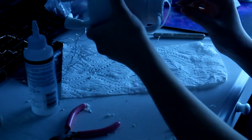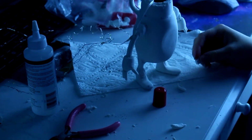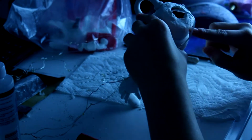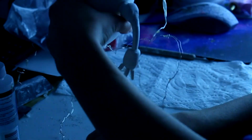I do think one of the hardest things to sand down was his arms, because the air drying clay did not do well at connecting to the dried air drying clay. And so his arms were so fragile that while I was putting a lot of pressure on them to sand them down, I had them break so many times. I'd have to fix them, wait for the air drying clay to dry, try smoothing that down with sandpaper, and then it would break. It was a very difficult process, but I am very happy with how his arms turned out, even if there are some things that now I would have done differently.